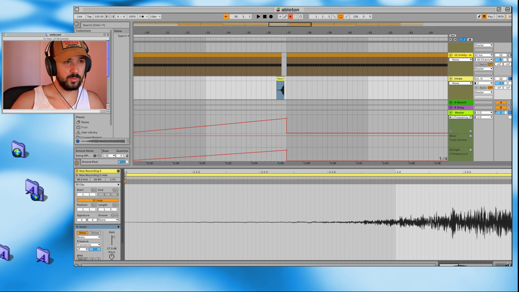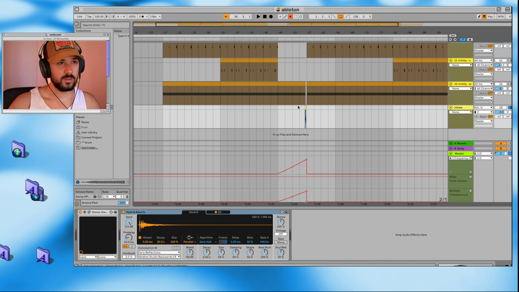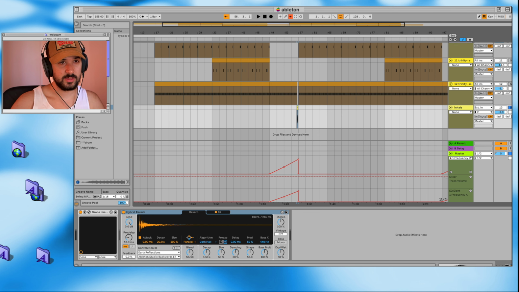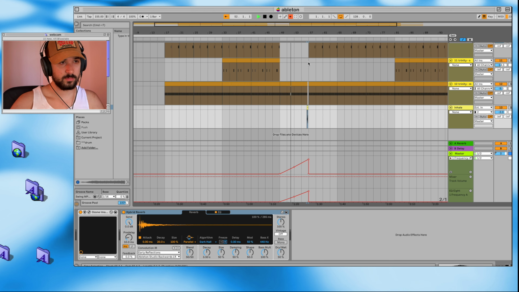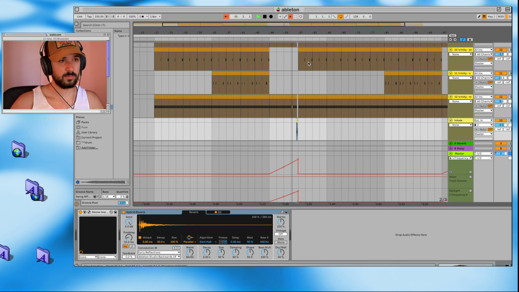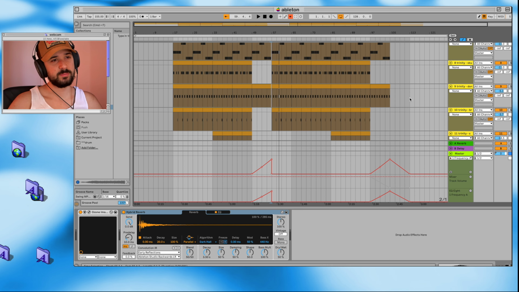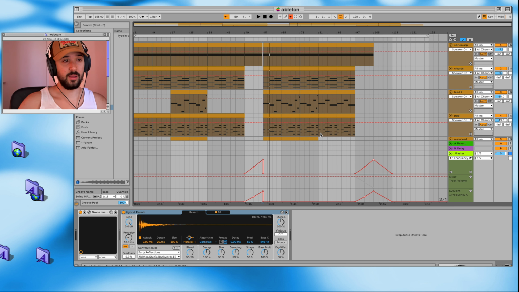I thought it works really well with the filtered automation as well, and it's just got a bit of hybrid reverb. With that all together, the drop sort of sounds like this. We just basically applied the same filtered effect at the end to finish the beat, and automate the volume down. I'm going to play the full beat now.